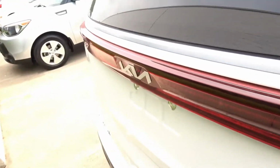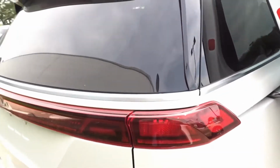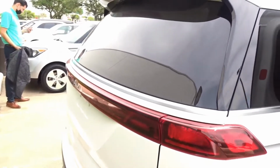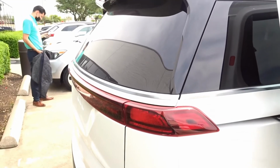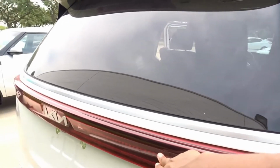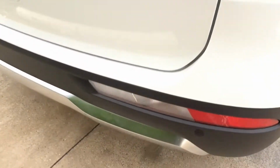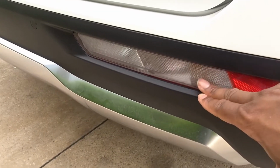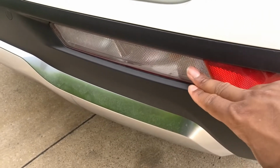Let's check out the space in the back. But first of all, guys, let's go to the rear. Let's talk about this rear. I would say that the rear is a little polarizing to me. It would be a shame if this is not a full LED system. I haven't turned the vehicle on yet, so I don't know. But of course there's a light bar, but I'm not sure if it's a full LED. And you know, Kia and Hyundai, they still put the turn indicators on the bumper here. They're not LED, they're also incandescent. That's also something I don't like. I wish Kia and Hyundai would stop doing that.